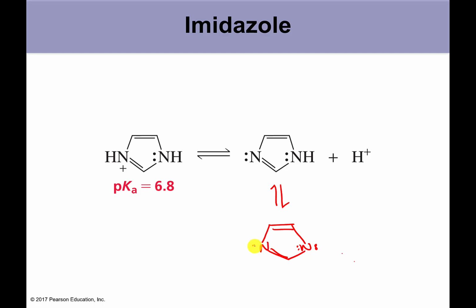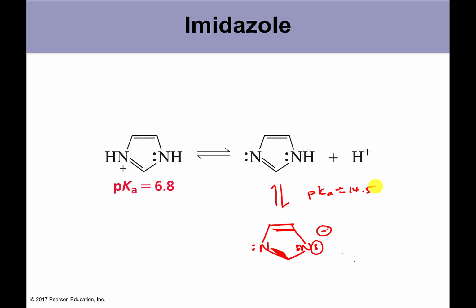Like this. And again, this pair of electrons is not involved in the delocalization for resonance, so it can sit outside the ring. And then we have our three pairs still in the ring to provide aromaticity. And so this pKa, if I remember right, is around 14.5. Water, if you remember, is around 15 or so. Okay, so it has two pKa's.